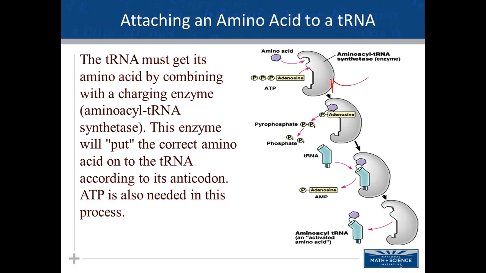So here is aminoacyl tRNA synthetase. Alright, here you can see right here, there's the active site, and it is specific for a particular amino acid. So here comes the amino acid. You have to have a phosphate group, so ATP is needed. And so now, once that amino acid is in place, the transfer RNA comes in. And now the enzyme will combine the amino acid to the correct transfer RNA. And now that transfer RNA is said to be activated.